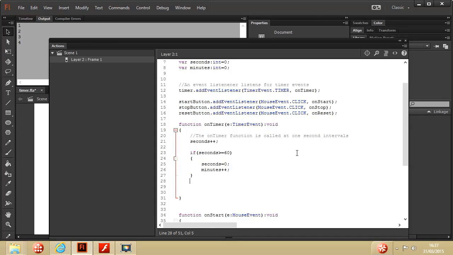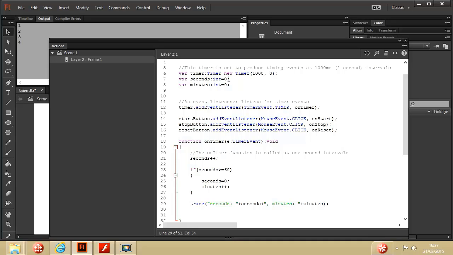So again, we can trace seconds. I'm just creating a concatenated string here in the trace function, which will show both of them.